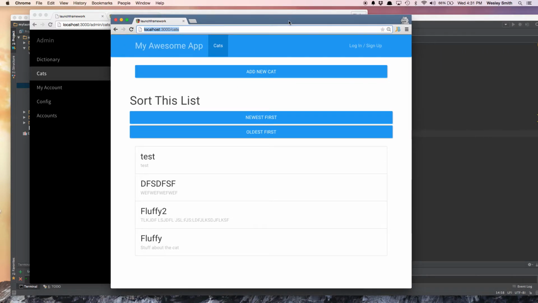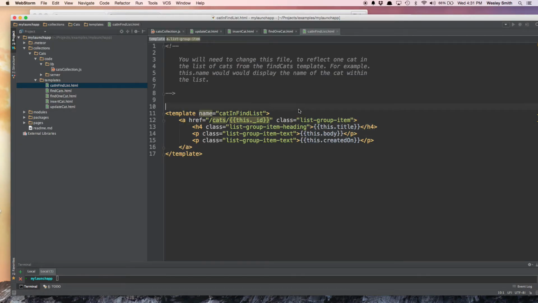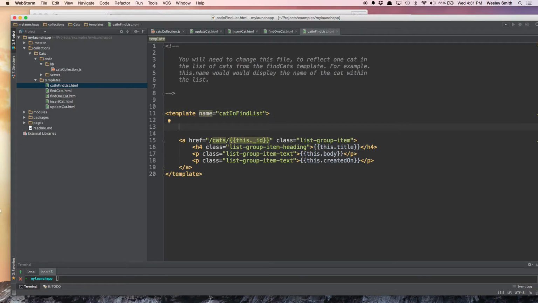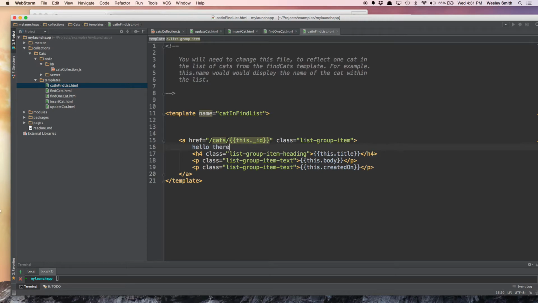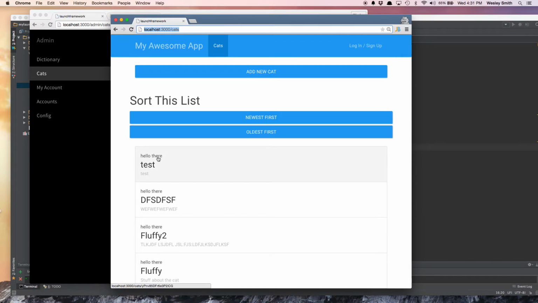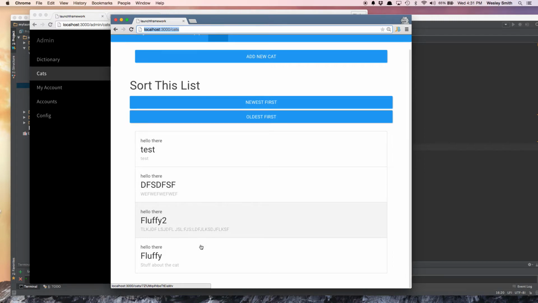So if I go change this, or let's just say like, hello there. Now you'll notice that each of these items in this list has that text hello there on there.